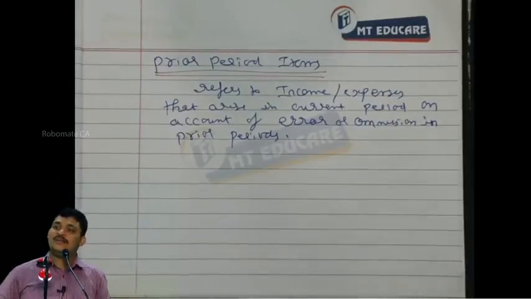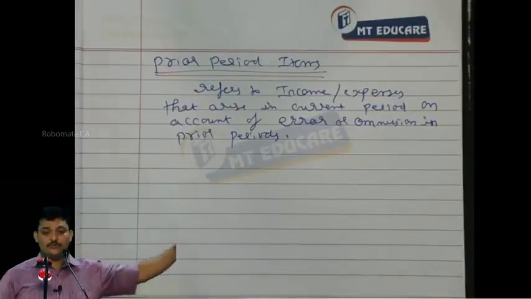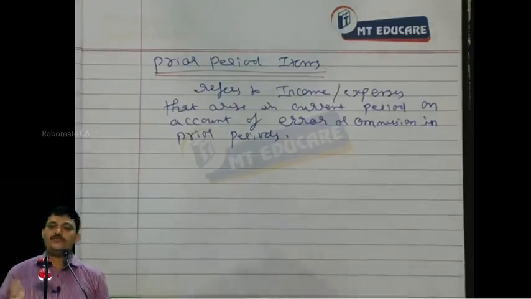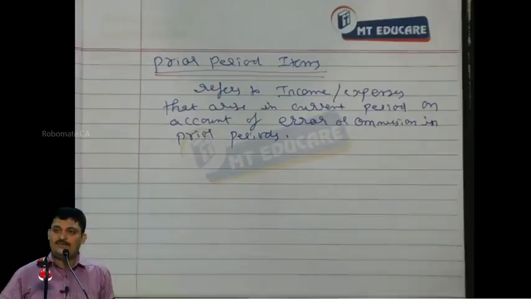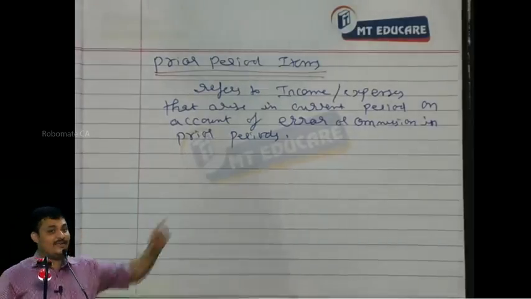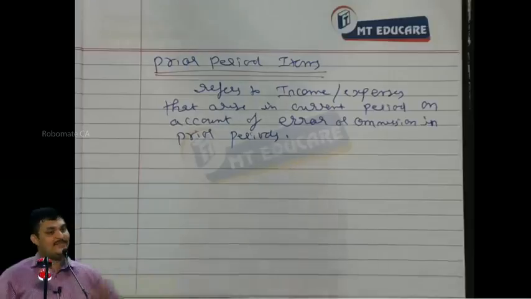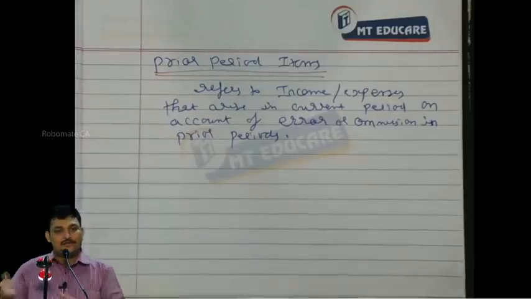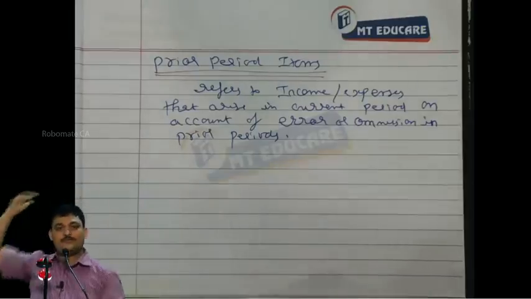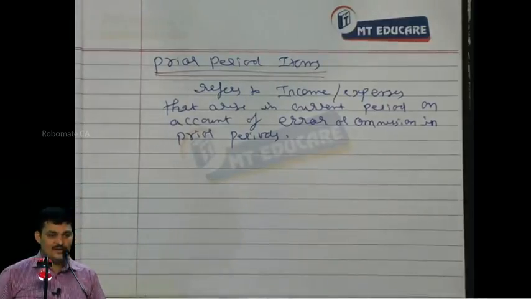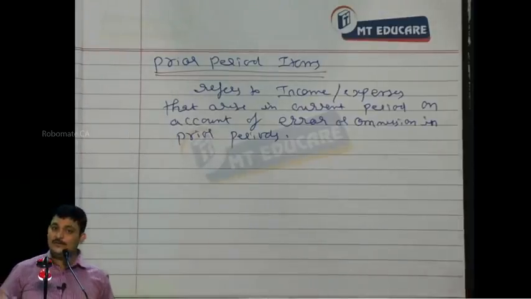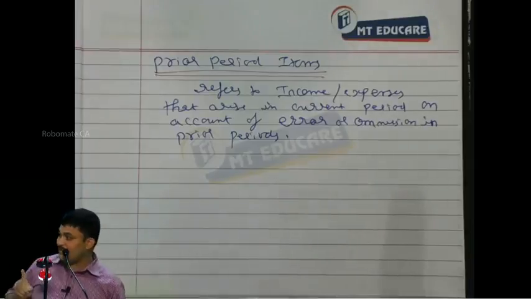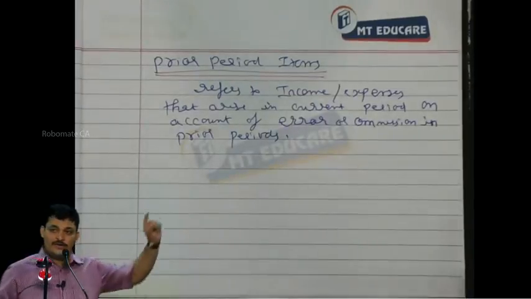Now the 12-13 and 13-14 salary I am paying should be shown as a current year item only. That is not a prior period item, even though it is relating to a prior period, because it is not arising in the current year because of error or omission. It is not merely awareness that salary was non-existing on that day. It was now only made with a retrospective effect. So don't get confused. Anything related to the previous year coming in the current year is not automatically a prior period item. It has to be arising in the current year on account of error or omission.